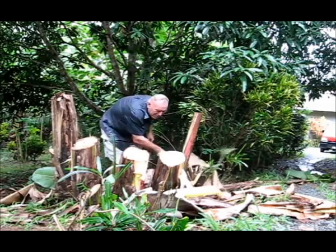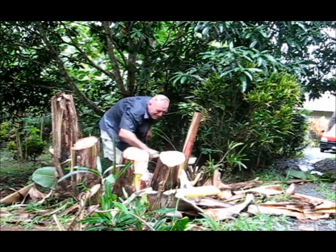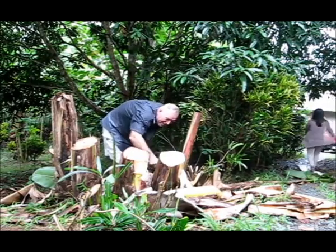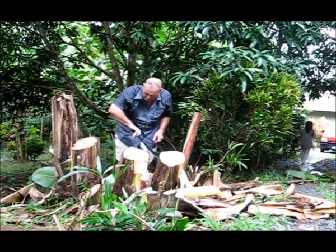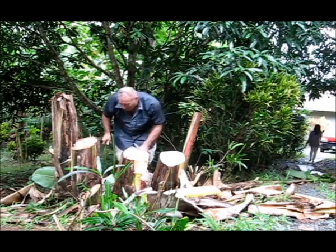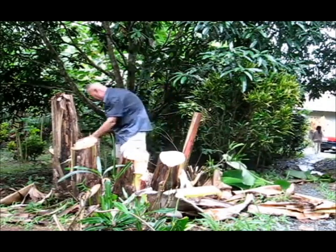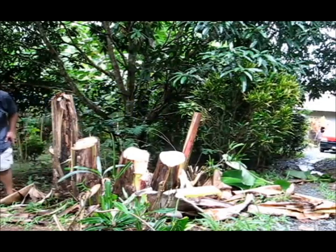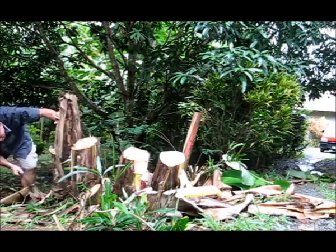It's harder when you get down towards the ground — not harder, just harder to get an angle to cut. You just don't want to get yourself in the way of the swing because sometimes it bounces off, sometimes it goes right through. You don't expect it. When I took it out of the package, it was sharp enough to shave with. It's a nasty rotten one there.